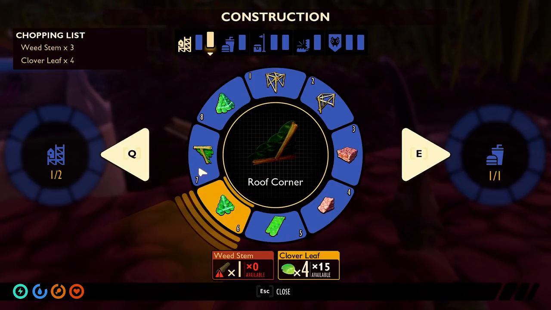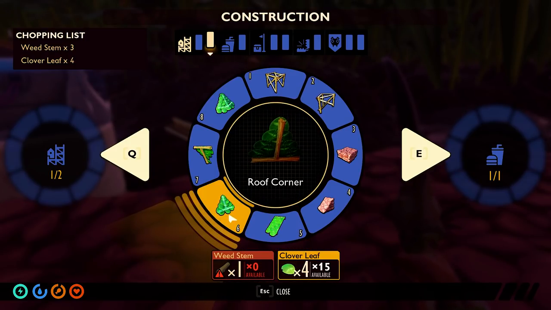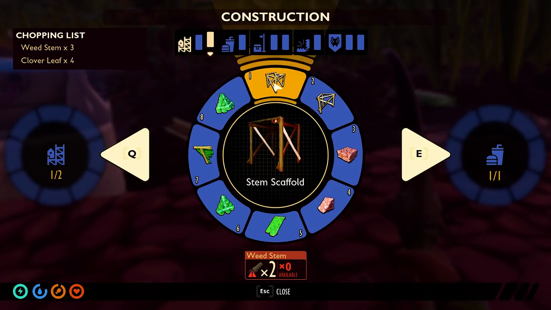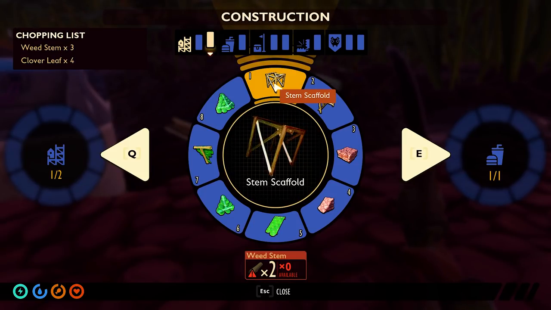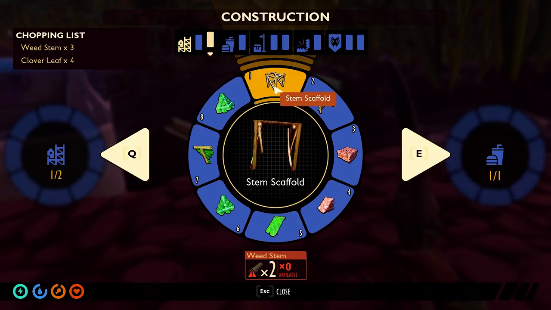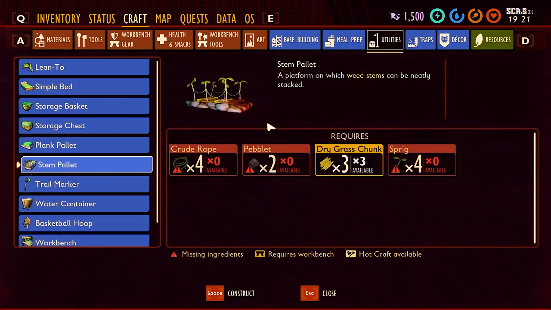The walls need it. Oh, you can put roofs on. That way those things will stop attacking us, dude. Grass roofs. Oh, the gnats? Yeah. Or the mite fuzz. The fuzzy things. Those things are annoying. I wonder what the stem scaffolding does for us. Could have a lookout tower or something. Ooh, it's off the ground.